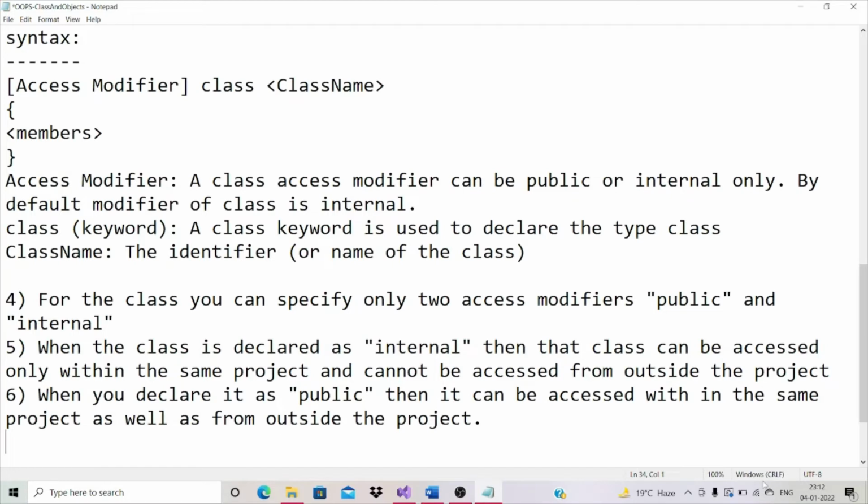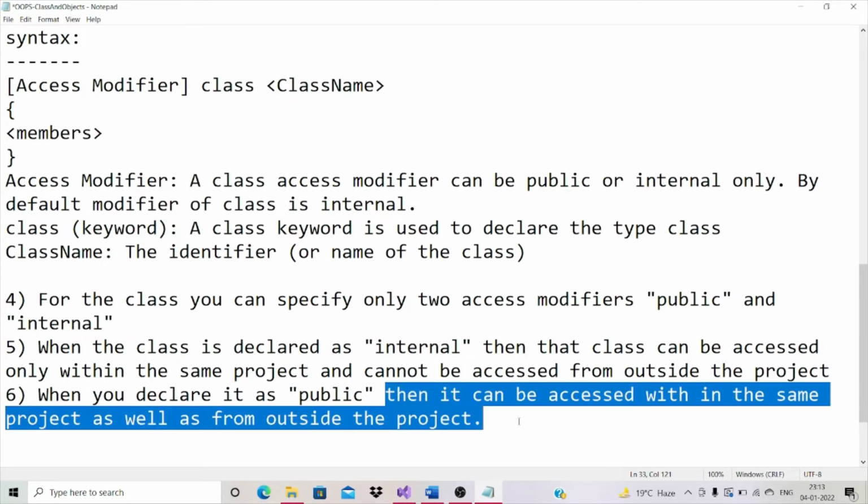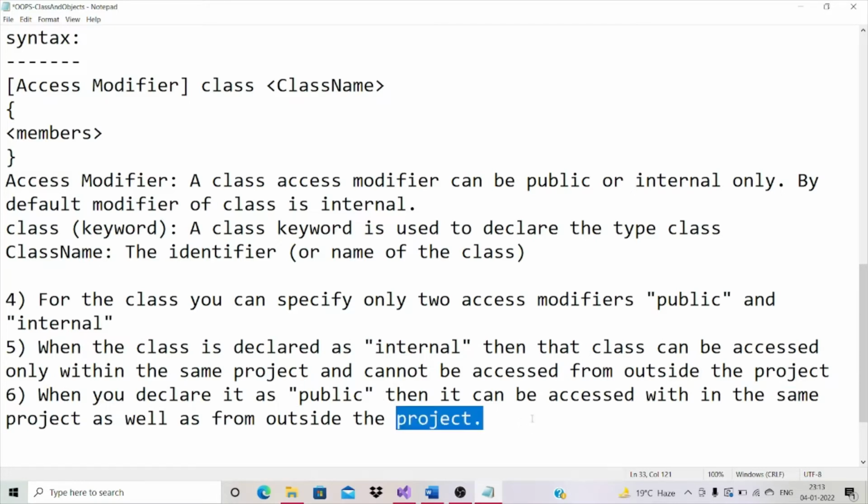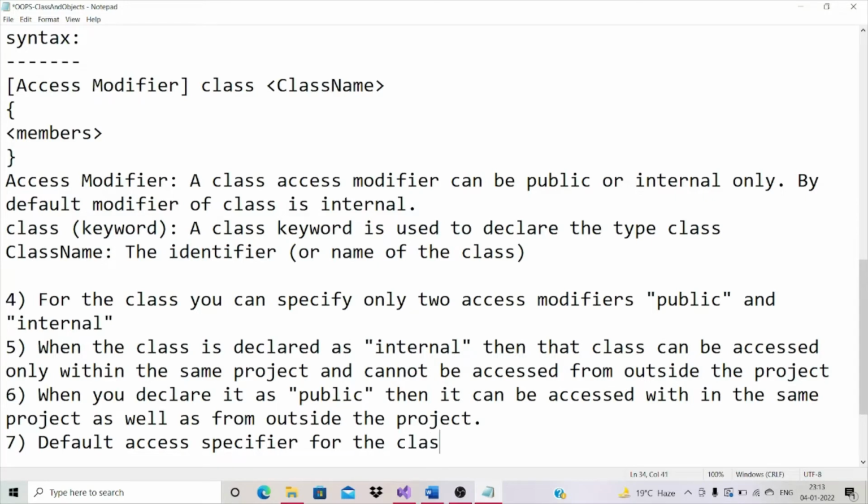The default access specifier or modifier for the class is internal, that is proved already.